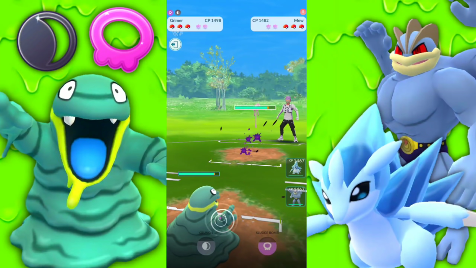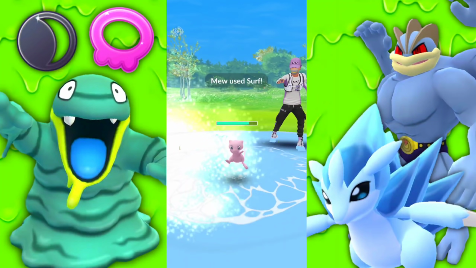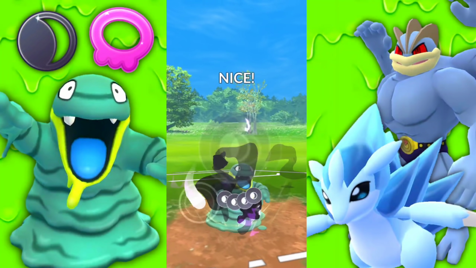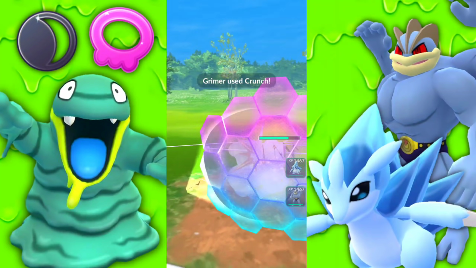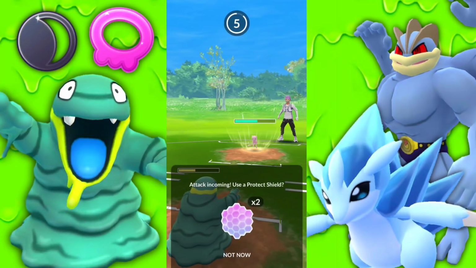So up against Mew, and I was thinking that this could usually be a big problem. Mew, it's very diverse. It has great moves and is usually troublesome for a lot of the leads here. But for the Grimer, nah, ain't happening. We're not worried about it. So they're going to hit us with the Surf. We are shielding it up. And we're just going to be doing some neutral Poison Jabs while they're not very effective.